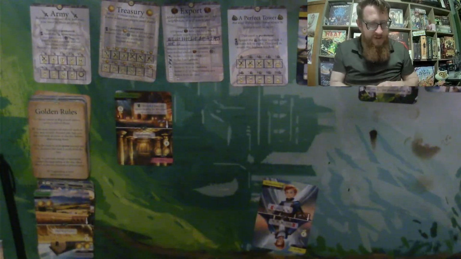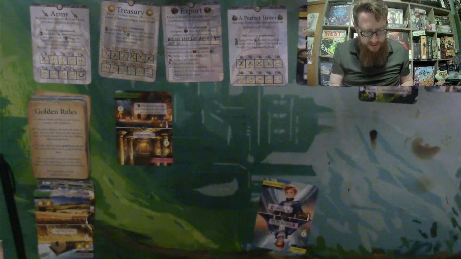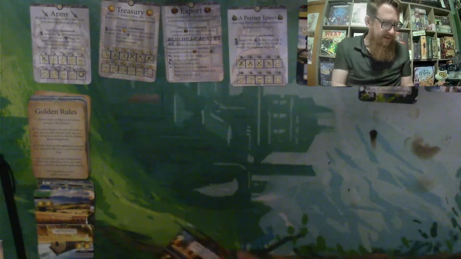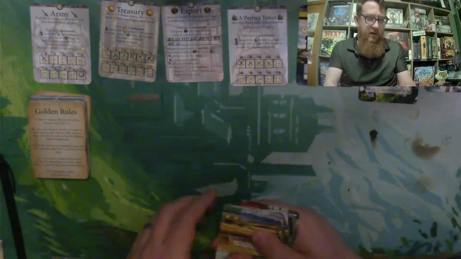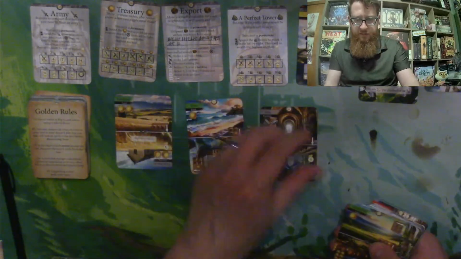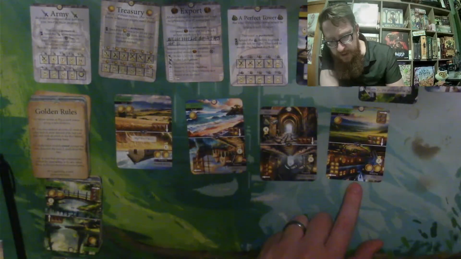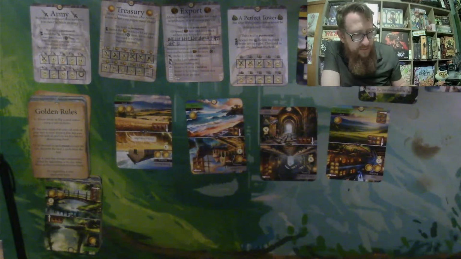I don't know what I was thinking about. Let's see. Is there anything I could get? A couple money. But 2 money doesn't help me up here, the treasury. Let's call it good. And 1, 2, 3, 4. Alright, we need 2 wood, 2 money, 2 stone. Well, we have a ton of money at this point.